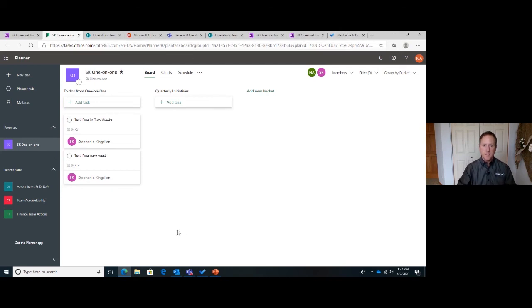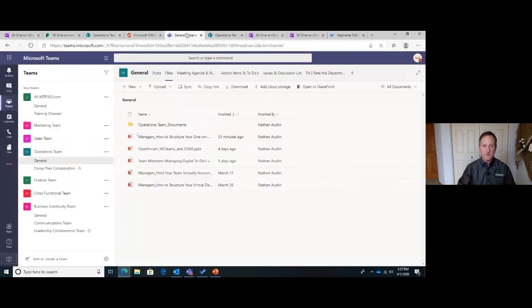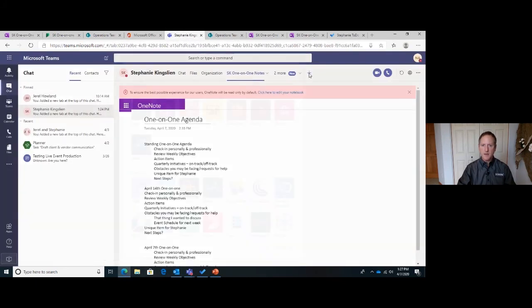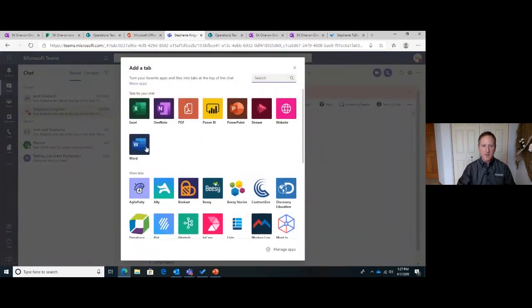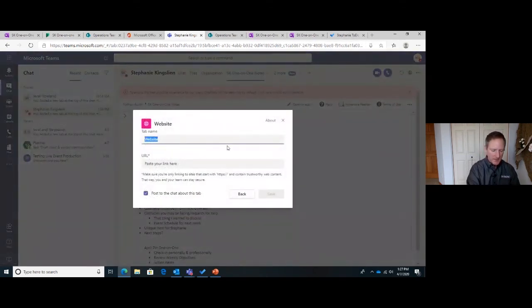So for instance, you'll notice when I click into the browser version of Teams, into the chat, I'm going to click on the add a tab here, because that's what I want to do. I want to add the tab for quick and easy access to those tools. So in the tab, notice there's not an option for Planner. There's not an option for To Do. However, I was just accessing both of those in the web browser. So I'm just going to click on website here, and I'm going to say To Do.